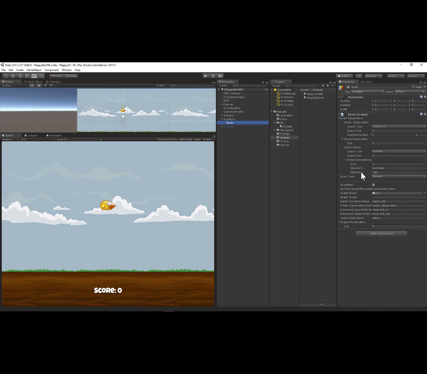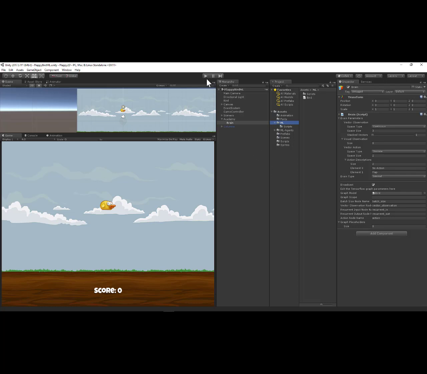We have the no action and we have the flap action. If you set the brain type to internal, you need a final, trained model. You find my model, which I trained for you, in the ML folder. It's this bird file, and you simply drag and drop it there, and then you can try to let the machine play the game for you.